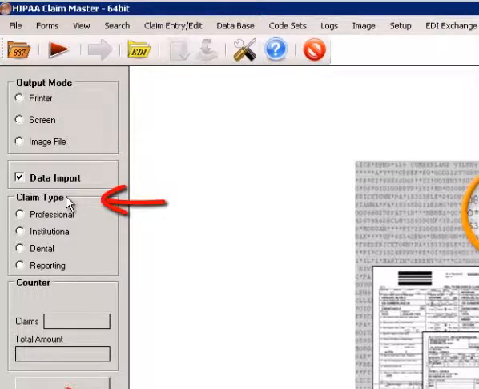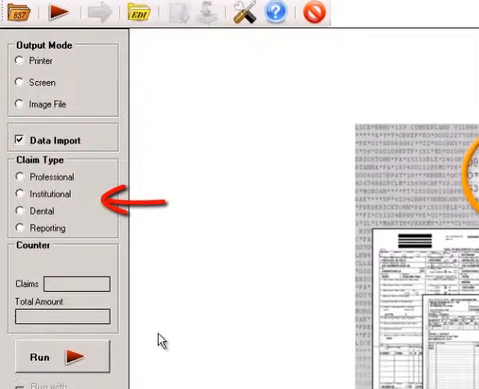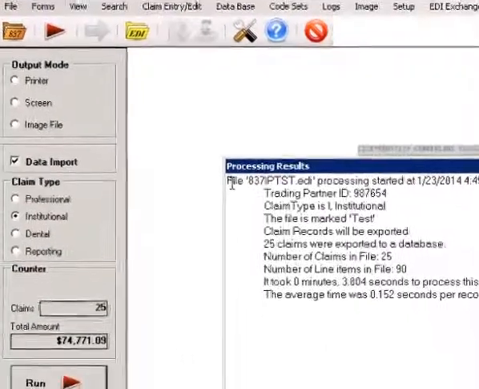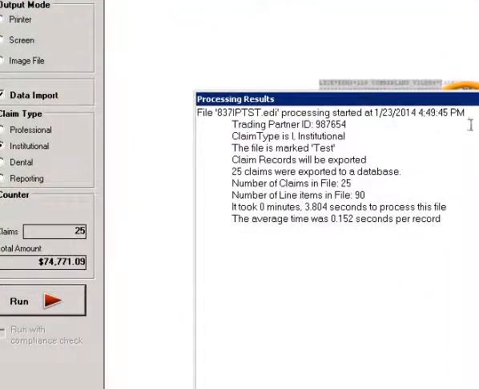The claim type does not need to be selected. This is only an indicator. Then we click Run. And we see within a few seconds the file is imported. And we can see the processing results.